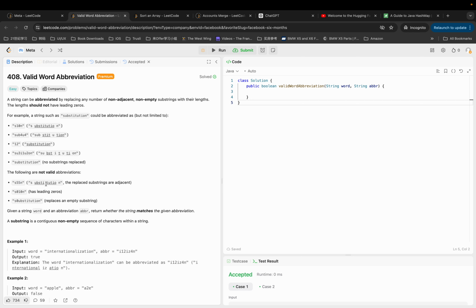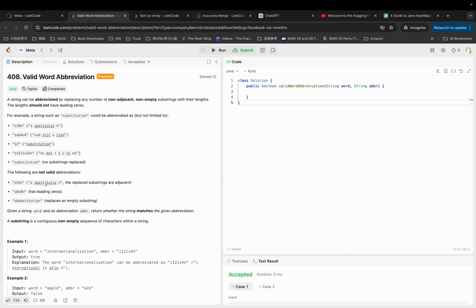We have to find out how many the number is. And when we figure out we have, like, 12, we can increment A by 12 and start from the next position, which is here. Okay? So until we reach the end, if both pointers are pointing to the end of each string, then we can return true. Okay? So that's basically how I approach this.